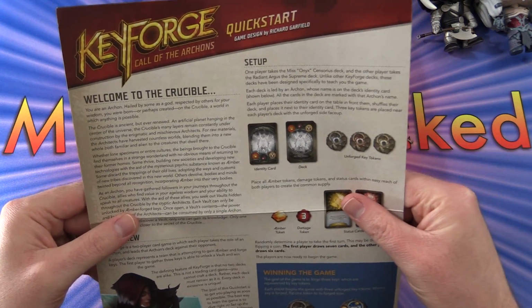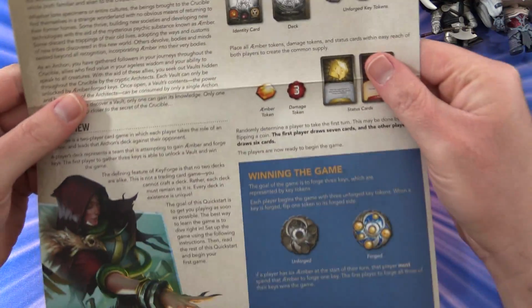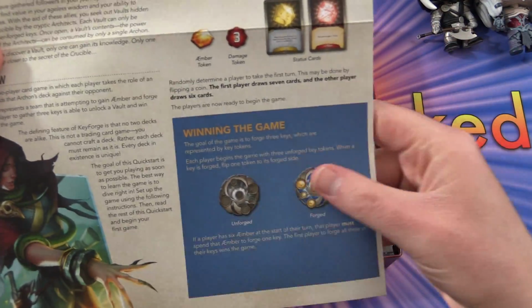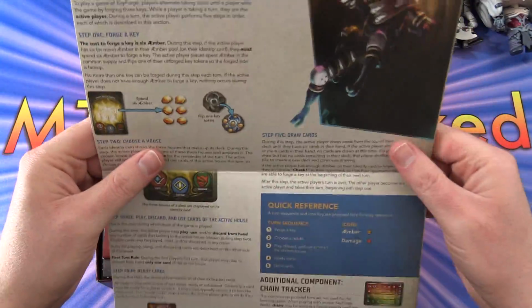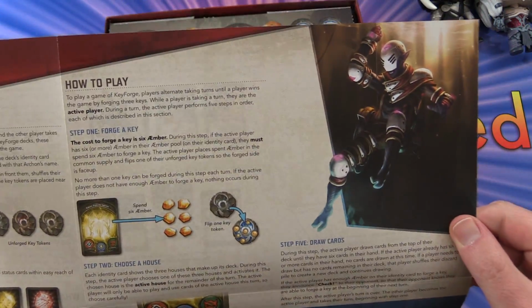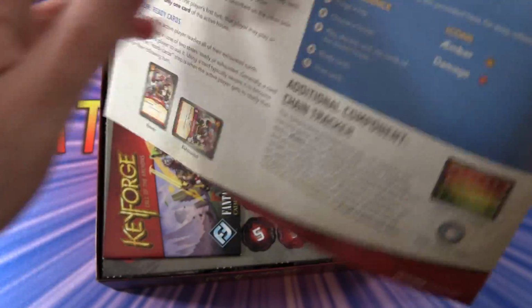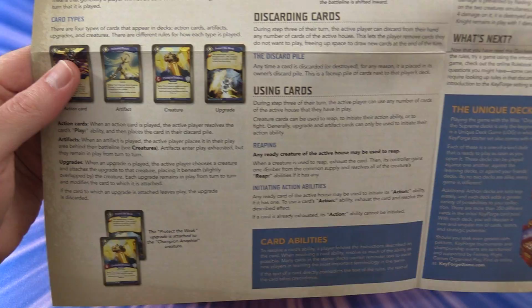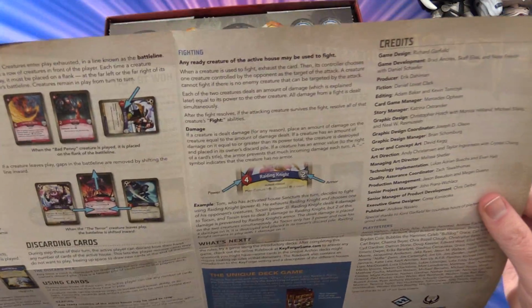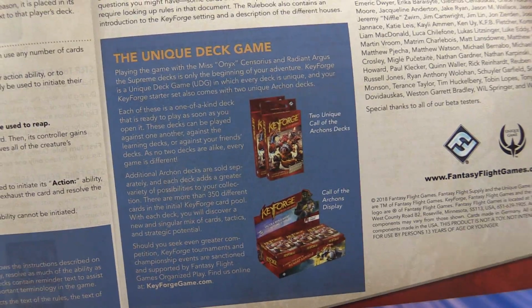Welcome to the Crucible. They tell you a bit about setting things up. This is a quick start guide, how to win the game. So you've got to forge the keys. Okay, this is a whole poster thing. How to play, various steps of the turn, playing cards, using cards, discarding cards, and a bit about the unique decks.